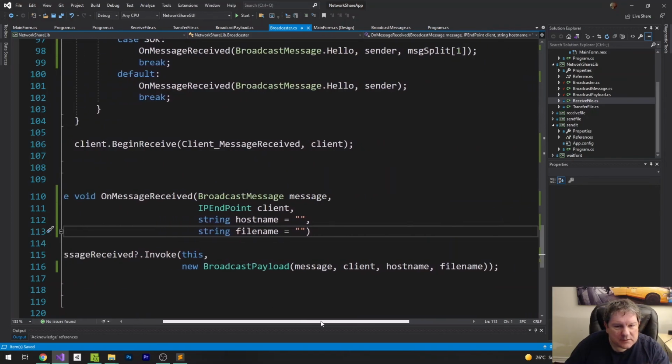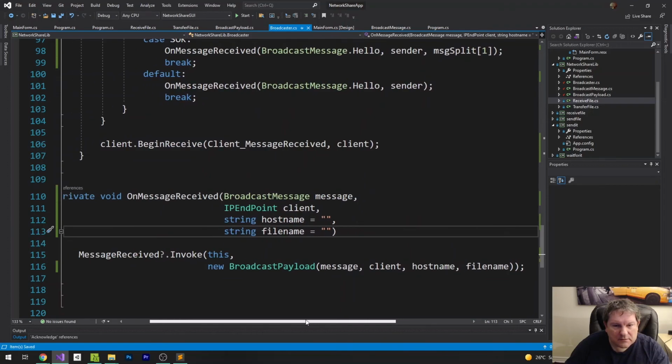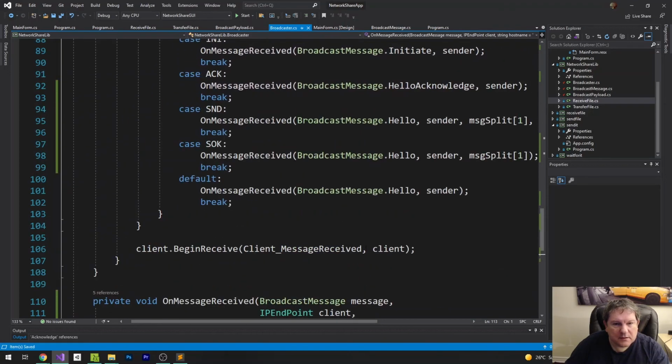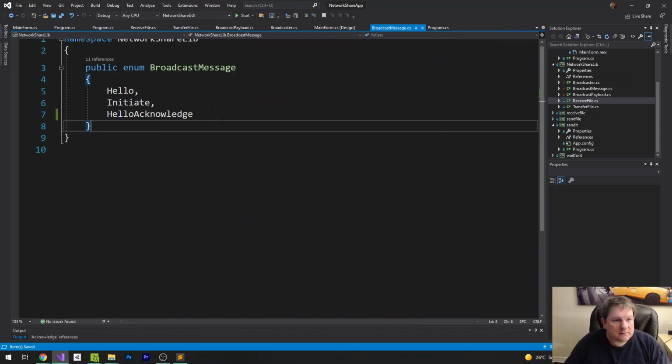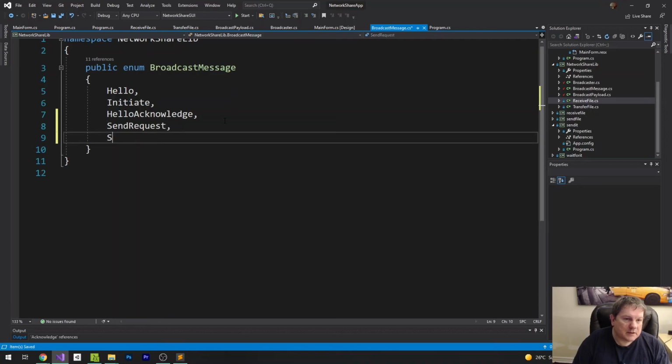So this new message payload, message client hostname file name, that's good. So all of these don't change. The only difference is that this is hello and hello. So I need to change that to something as well. So that's got to be sent to send request, and it's going to be send acknowledge.